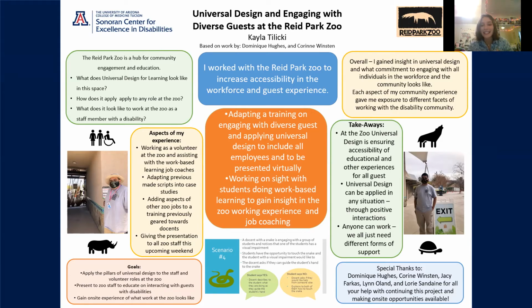Some ways that I got to see this were in observing the job coaches redirect these student workers to change their attitude about something or just refocus on the zoo guests, and also physical supports like cheat sheets and cue cards that had the information that they needed to give to these guests on them, just in case they did forget, which I think all of us could find helpful.